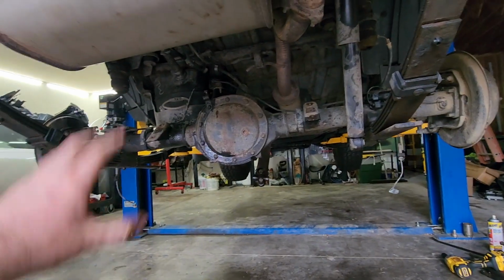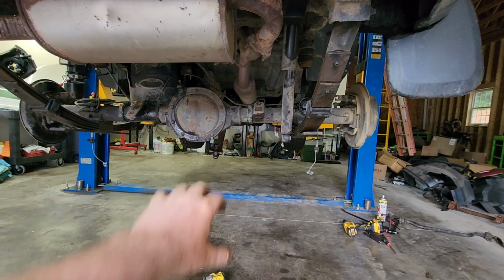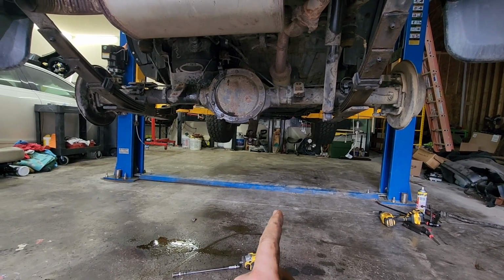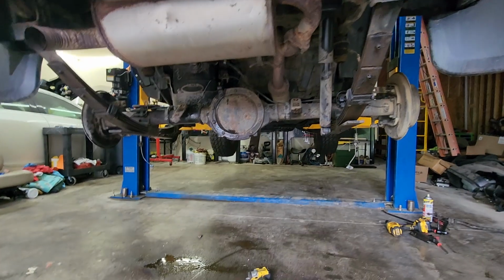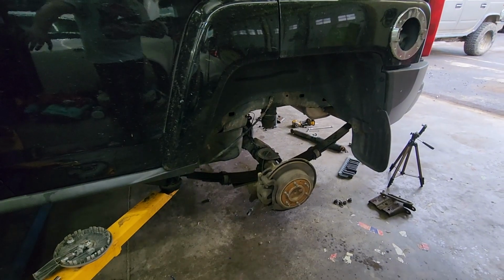It'd be really nice to have 2 people to do this next part, but I don't have 2 people here. So what I'll do is I'll drop this guy down as low as we can, probably right to where the leaf springs are touching the ground. And then I'll just slide it out. Yeah, I think that's the game plan anyway, until we run into another snag.